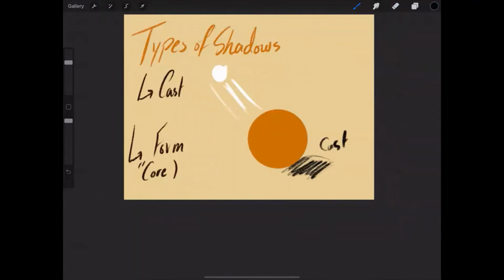All right, and this is always a result of the object being in front of the light, a result of the object covering the light, right?